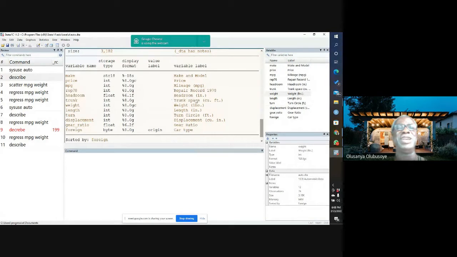Those who know about headroom will know what it means. Trunk, that's the trunk space. Then the weight, the length, the turn, the displacement, the gear ratio, and foreign, whether the car is foreign made or locally made, I wouldn't know.